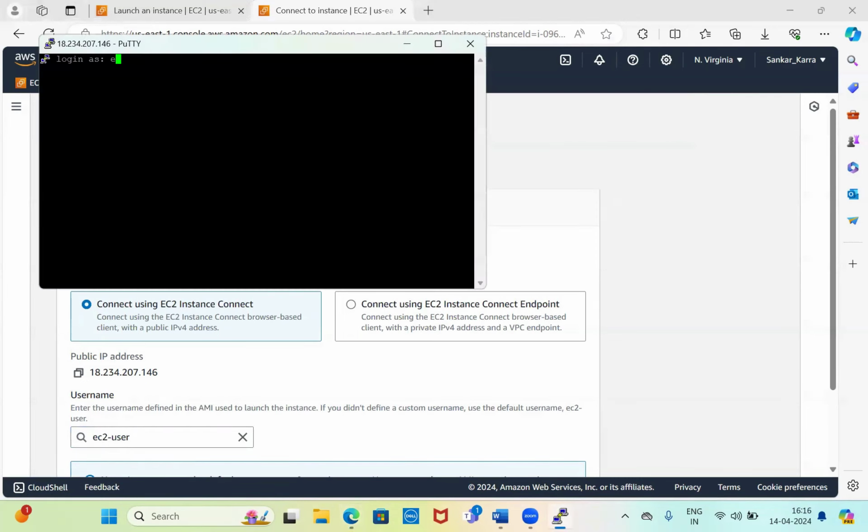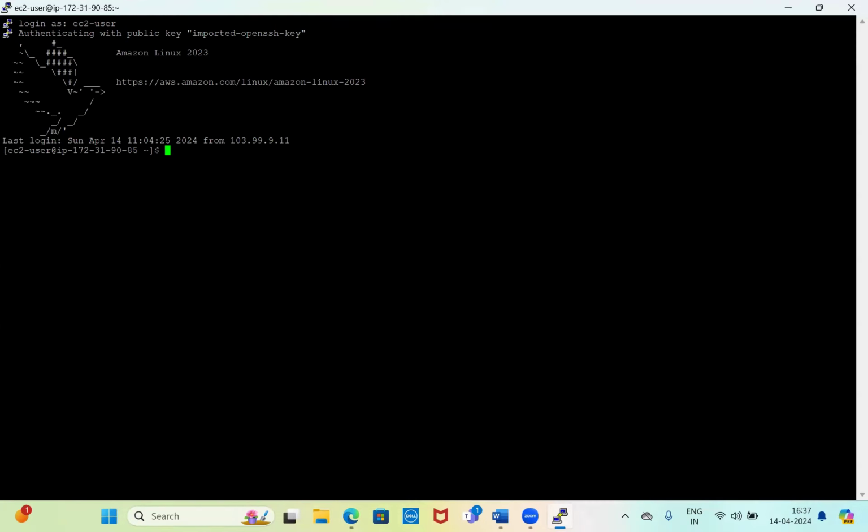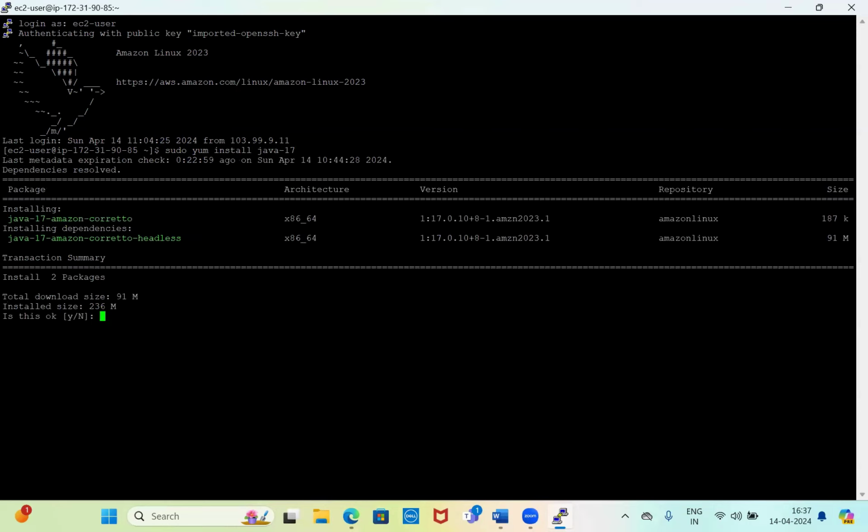EC2-user. Yes, successfully connected to the Linux machine. To install Java, you can use the command sudo yum install. Suppose I want to install java-17. Enter.